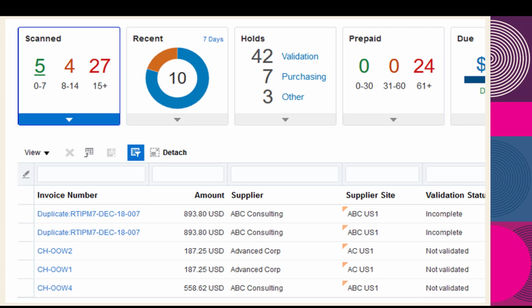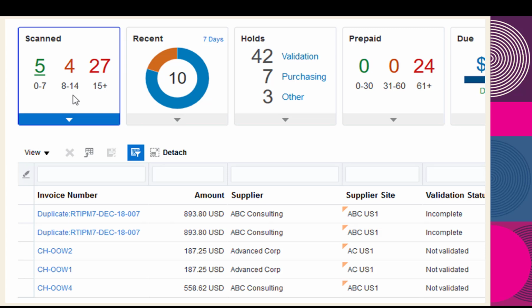As you see here, if you log into Oracle, you will find the tab for the scans. By default, you can see the invoices that have been scanned in the past 7 days under this scanned information tile. When you click on the number for 8 to 14, you can see the invoices that were scanned and are incomplete or haven't been validated in the past 8 to 14 days.